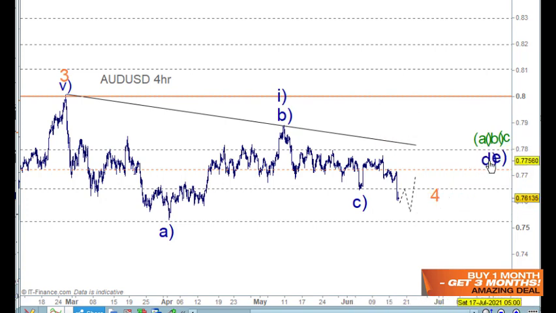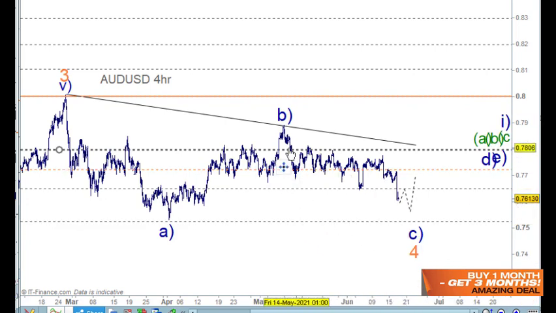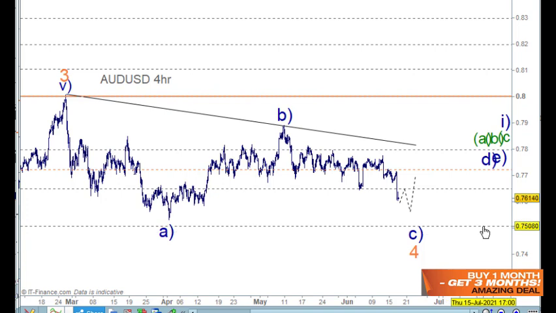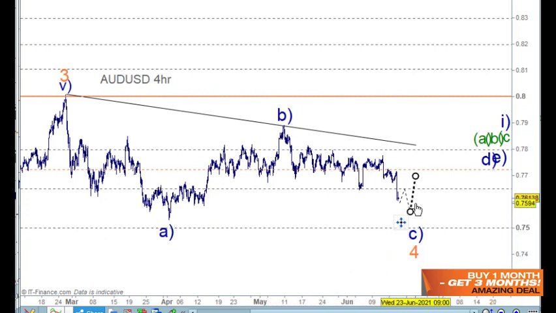So there'll be something down here for this. I'll need to understand this, which is a little bit complicated, and there'll probably be a couple of ways to count that. But it shouldn't go too far, coming down to the 75 here, because this is in 3 waves, then we've got some sort of triangle or flat correction or something. So it shouldn't go too far. I'll put this at the 75 where it really belongs. It can move lower into the 75 area through here, and this doesn't look like it's finished off here.